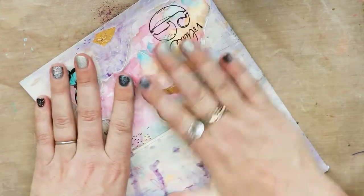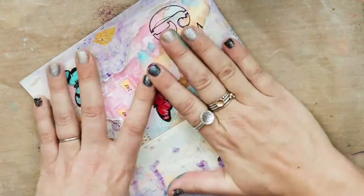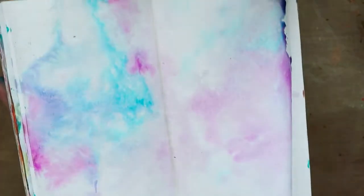Really smush it around. Smoosh. I love smooshing things. Ooh, see the light, the whole different look of that? That's so pretty. It's almost like clouds.